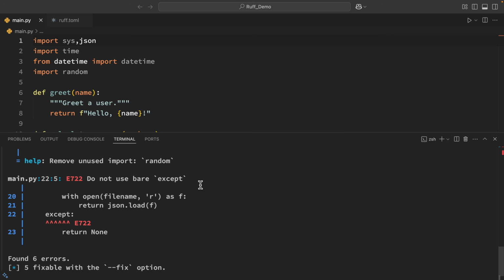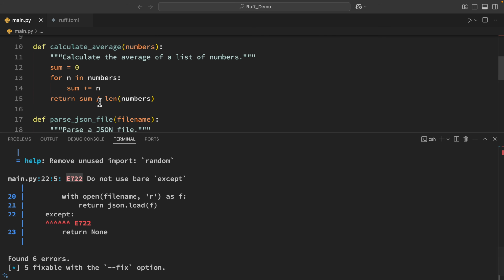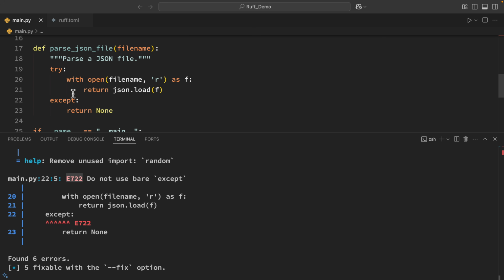Now, a lot of these errors probably make sense, but some of them might not. And I've found this is actually a really good way to learn Python as well, because as you're writing code and Ruff is catching mistakes, their documentation is very good at breaking down why certain things are mistakes and giving you examples of how you can improve or fix your code. So, for example, this last error here in our terminal is error E722, do not use a bare except. So let's say that you don't know what that means or why you wouldn't use a bare exception there. Let's scroll down to that actual line here. So this is what it is catching right here.